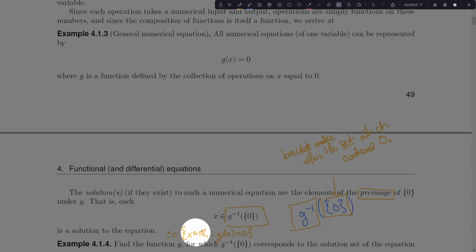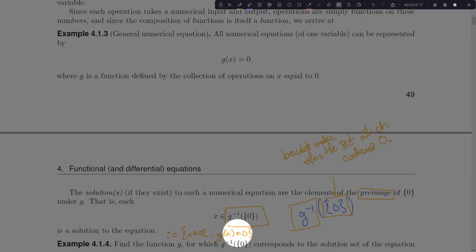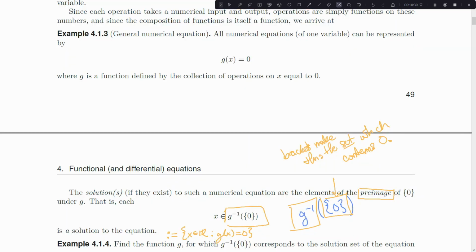If the set contains like 30 different elements, then it's ambiguous what g inverse of 0 would be without the brackets on it. Because g inverse of 0 is trying to say I'm looking for a single number, and if this set contains 30 numbers, it's really ambiguous what g inverse of 0 means. So that's why we use this special notation with the curly brackets to define the set which contains 0, and then we consider the preimage of the set. That's just to say if we have multiple solutions or no solutions, that this idea is still well defined, that the inverse image is well defined of the element 0.